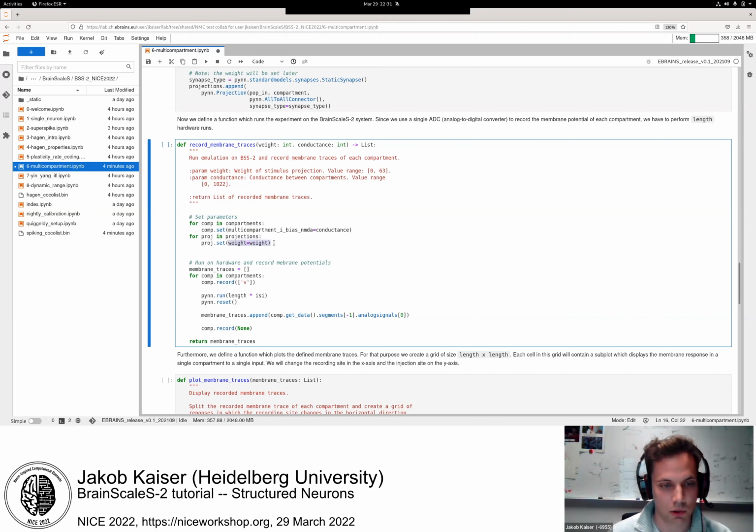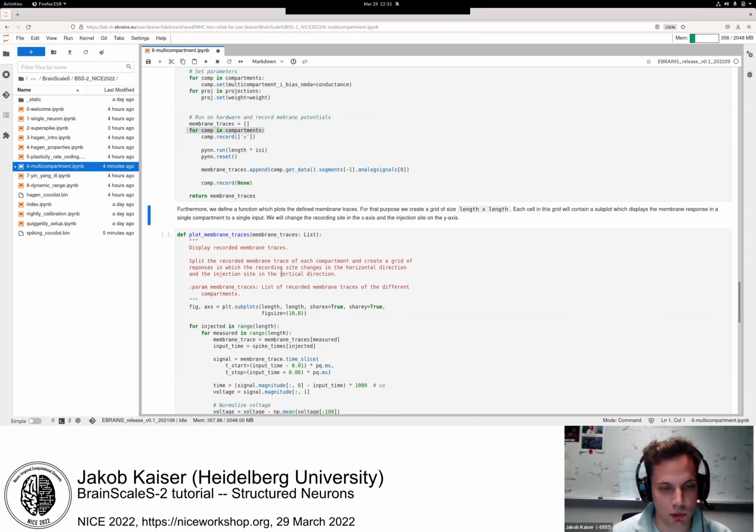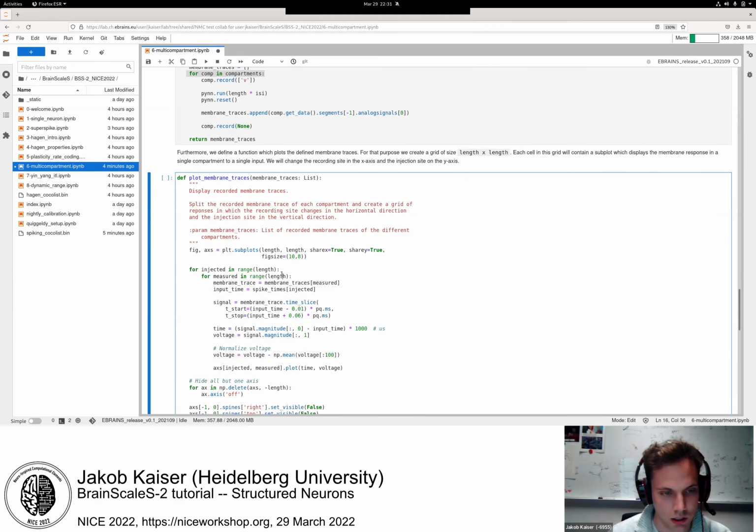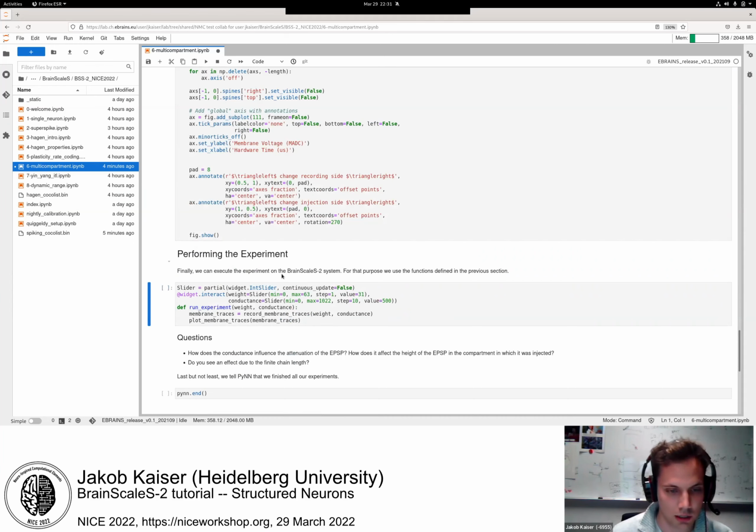In the bottom part, we iterate over the different compartments, perform a hardware run, and record the membrane trace. These membrane traces will then be plotted. And now I will start the experiment.